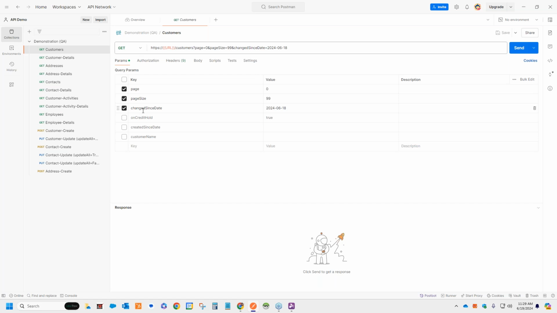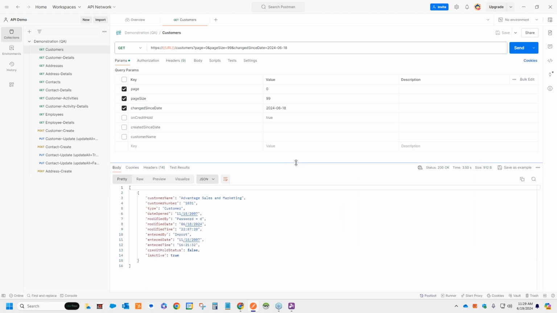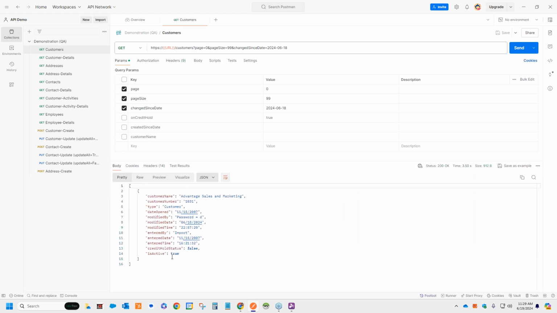So we're going to look for a change since. I've got this button checked right here, which means it's checking for any customers that have changed since yesterday. I'm going to just click send. It's going off to the customer's endpoint and returning one record. One customer has changed. Very good. So we want to know, all right, what has changed about that customer. At this point, I'll let you know that a change to the modified date, you can see the modified date there, 6/18/24, is going to be made if any part of that customer changes.